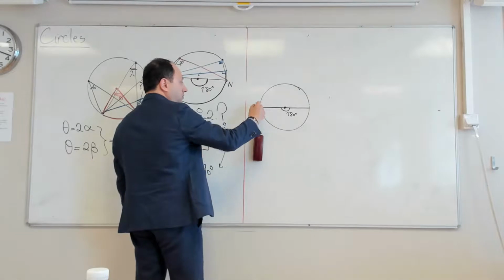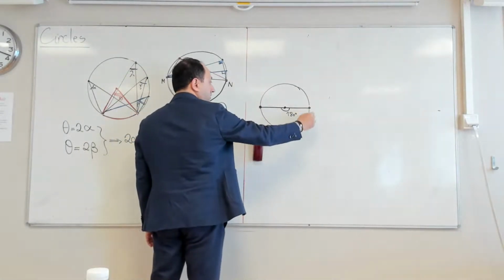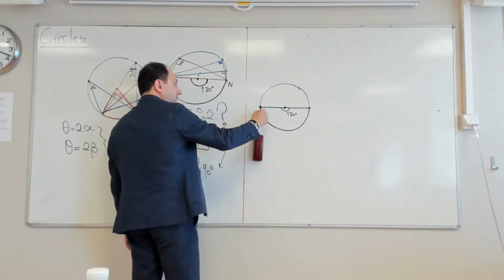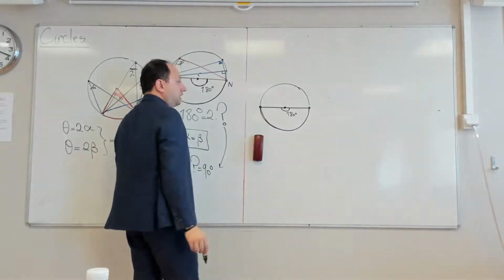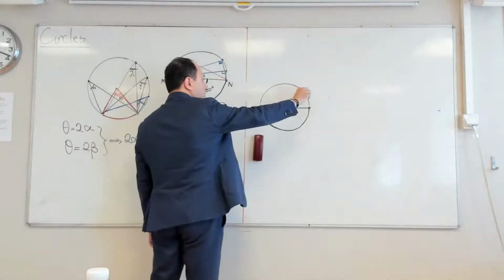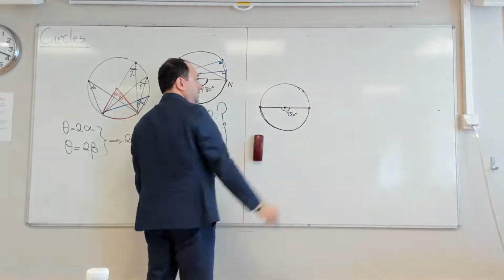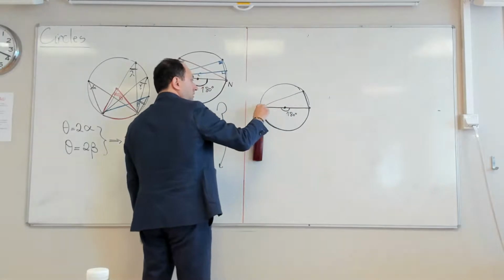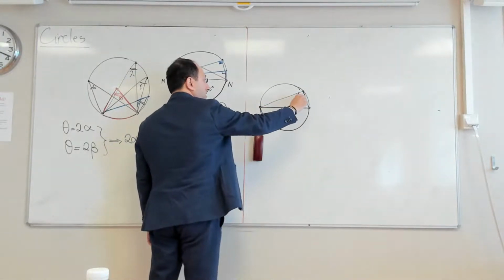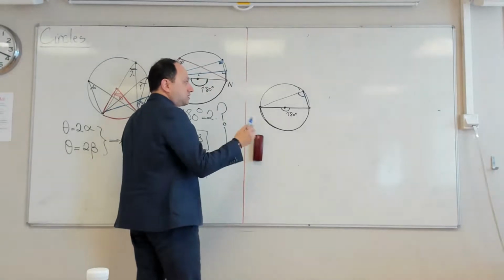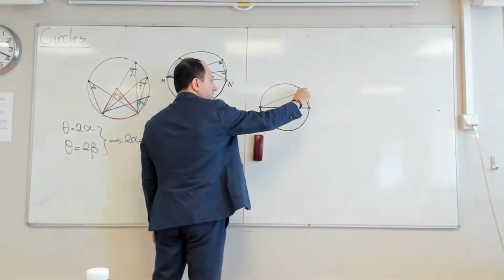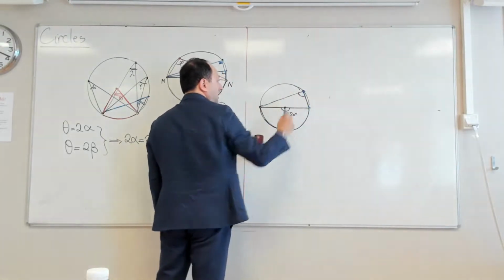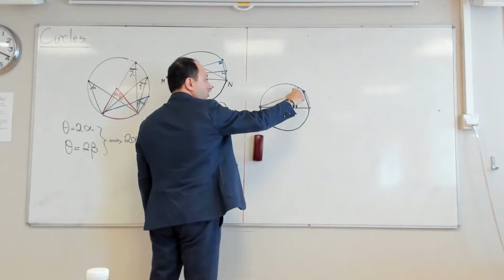If I ask you what is the arc subtended by this central angle, you would say that I will find this point and I will find this point. This is the arc subtended by that angle. This is on the one hand. On the other hand, let me pick a random point here, any random point, and then connect this one here and here. Now I am asking what type of angle is this? You would say this is an inscribed angle, because the vertex is on the circle and I have two chords as the legs of my angle. So this is definitely an inscribed angle.